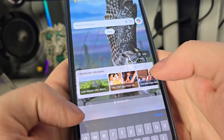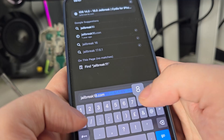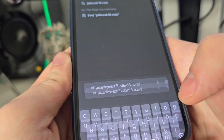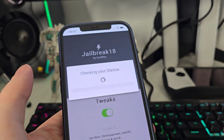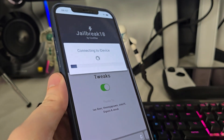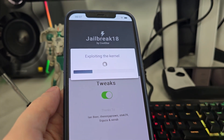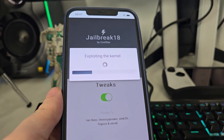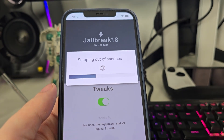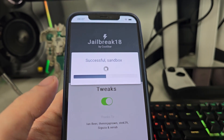After you've done this, open up your browser and type in jailbreak18.com. Once you're there, press 'Start Jailbreak' and it will start checking your iOS and check for its compatibility. As long as you have at least iOS 14, you can jailbreak your smartphone, and this is working up until iOS 18.1, the latest version.